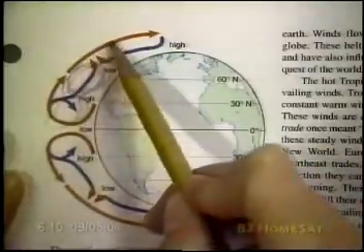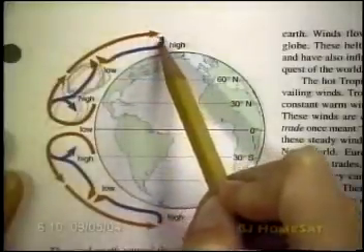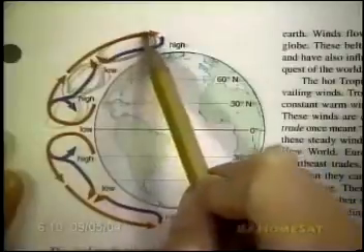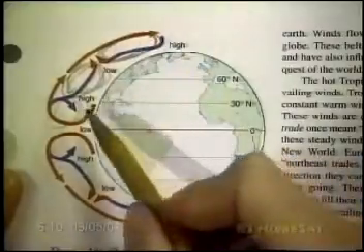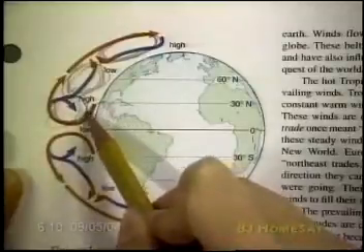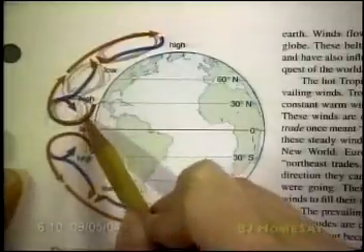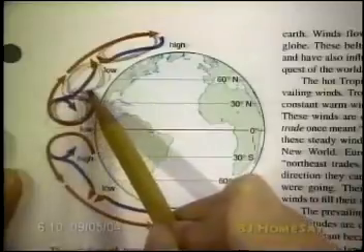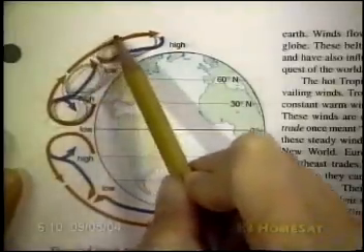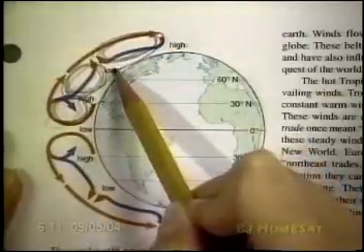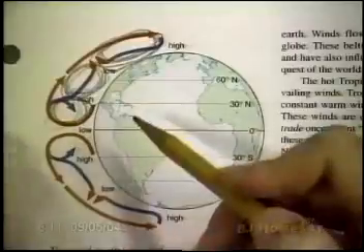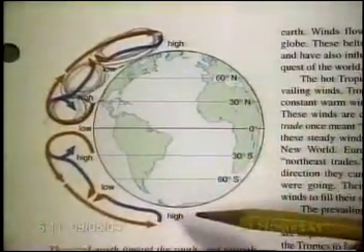Some of it continues all the way to the poles, cools, and starts back around. All right, so we have a little pocket here. Notice the direction. This one's going this way, so along the surface the wind is actually blowing toward the south. Here's our other pocket along the surface. This wind is actually blowing north. And then this third pocket, this wind is actually blowing south along the surface. So they're blowing in alternate directions, and it's the same in the southern hemisphere.